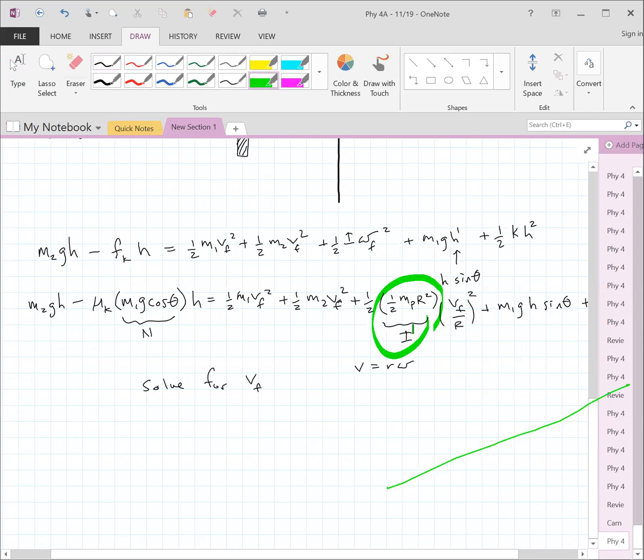And in this case, we could just look that up right in our table on our formula sheet. A solid disk rotating is 1/2 m r squared. And then we have to substitute in for omega in terms of v. And we know at the rim of the pulley, v, the linear velocity, is equal to R times omega. And at the rim of the pulley, that's the speed that the string is moving. That's the speed that M1 and M2 are moving. So these v's now are all the same velocity.